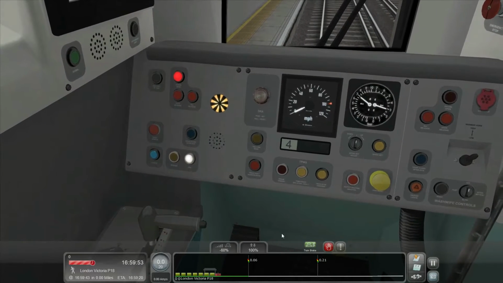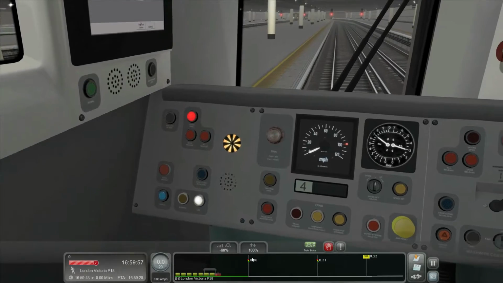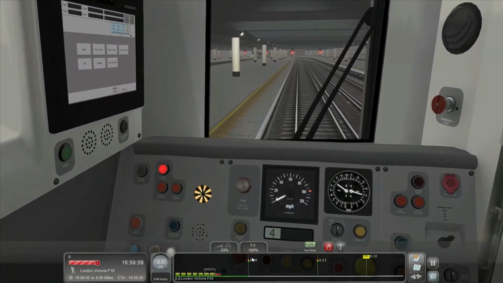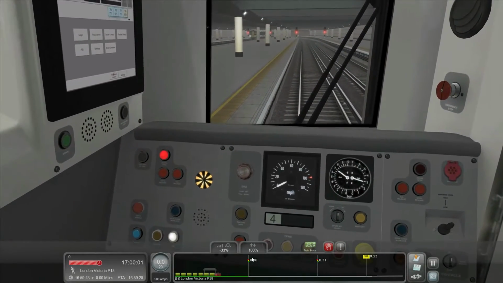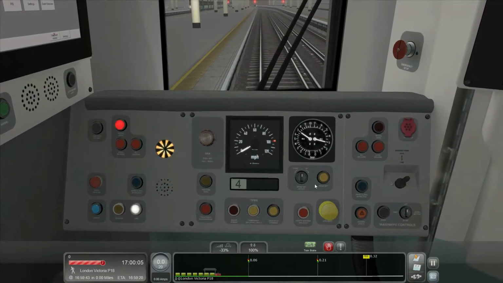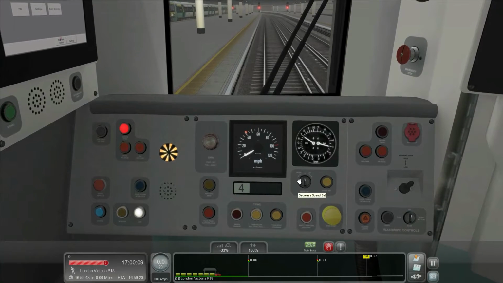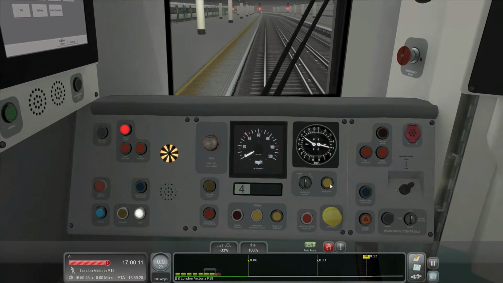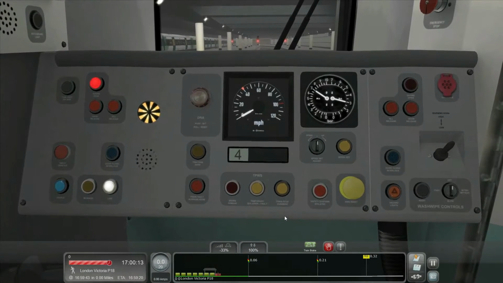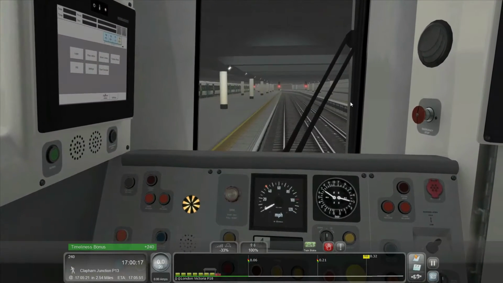I pressed the button. I put the reverser to 100% forward. We can release the brakes a little bit, just to make sure we can leave. There is a 40 coming up, so I'm going to set the speed limiter towards 40-ish, and on speed set should be about right. Passenger support, you're ready to move on.